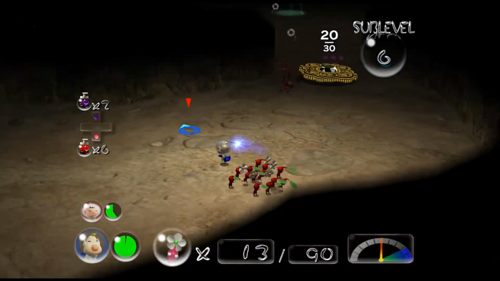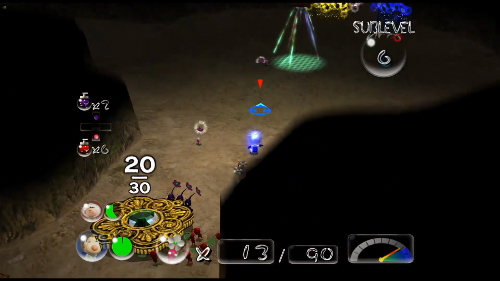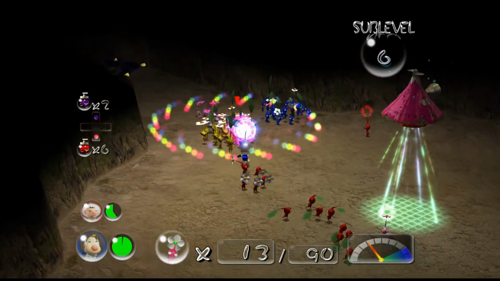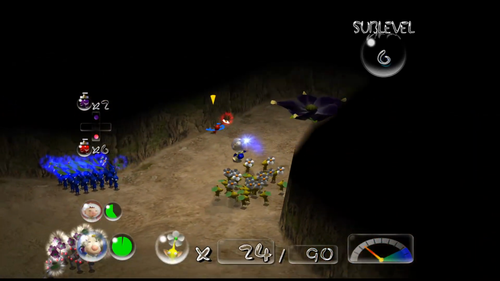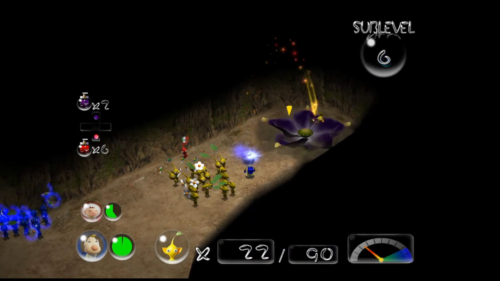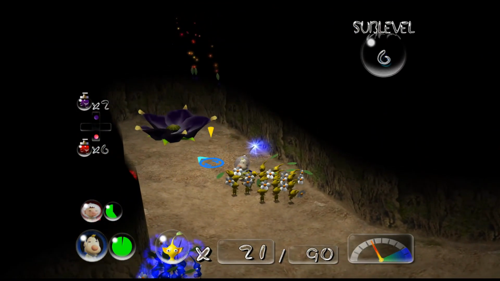Alright, so let's go back to Louie here. Because there was... Let's see, I can get red Pikmin. I want to get more purples. And I'm willing to throw some more yellows in there. Wonder if I should probably throw some reds.